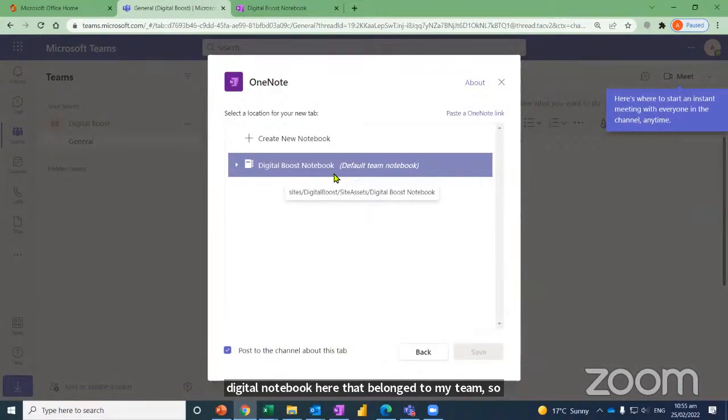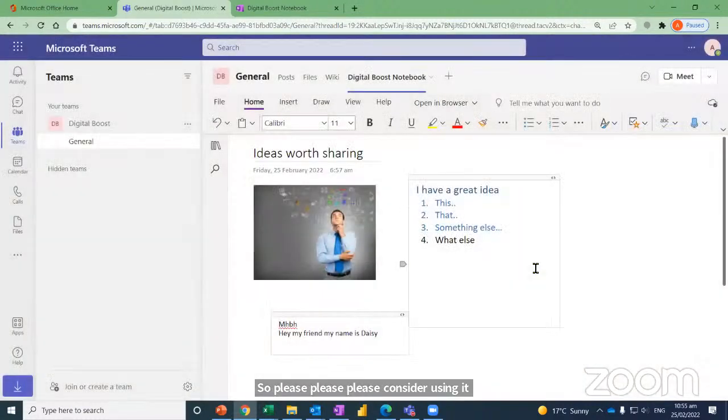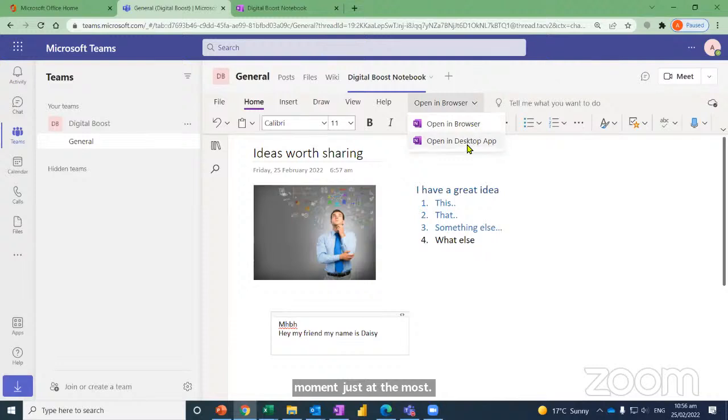So please, please, please consider using that. Everything I've shown you today that was just me working on my own notebook is actually collaborative. It's what you can utilize inside of Teams with your people. So you can use it standalone as your own, or you can use it as a collaborative notebook that anyone can use. Of course, we're looking at it in browser view at the moment, which isn't the most gorgeous, but you can work on it in a desktop app and still collaborate on it.